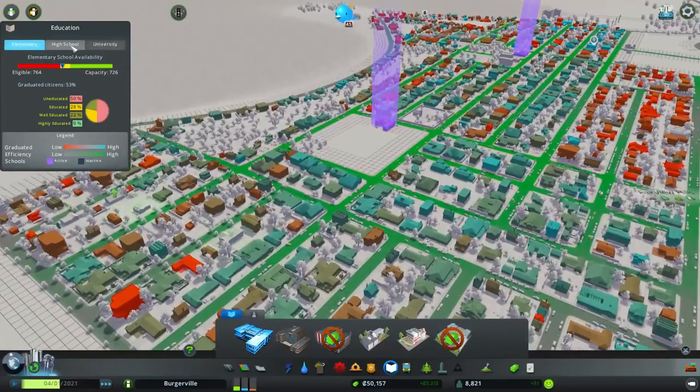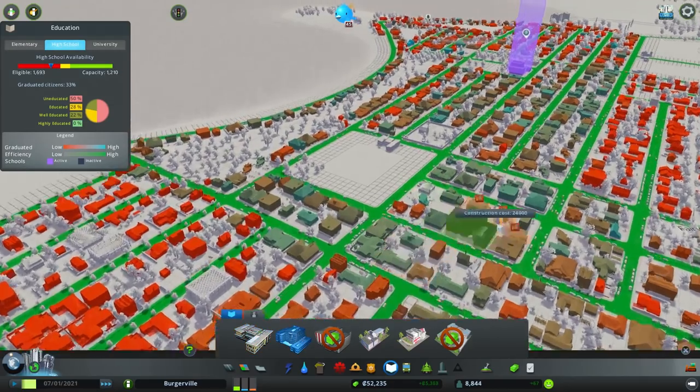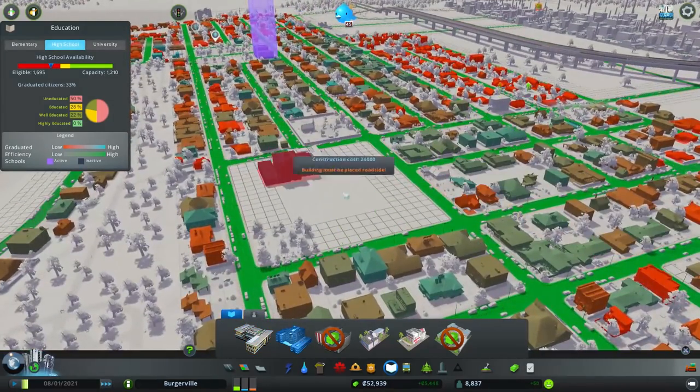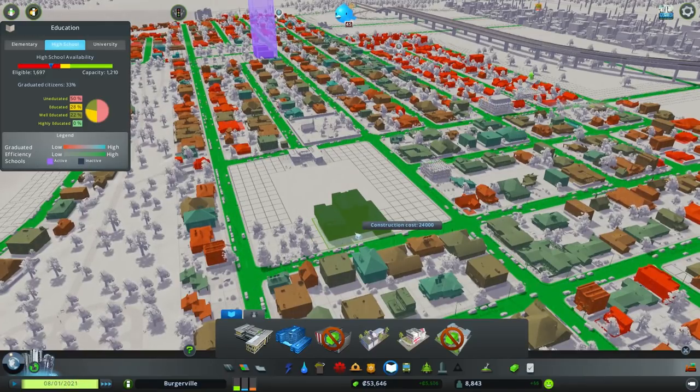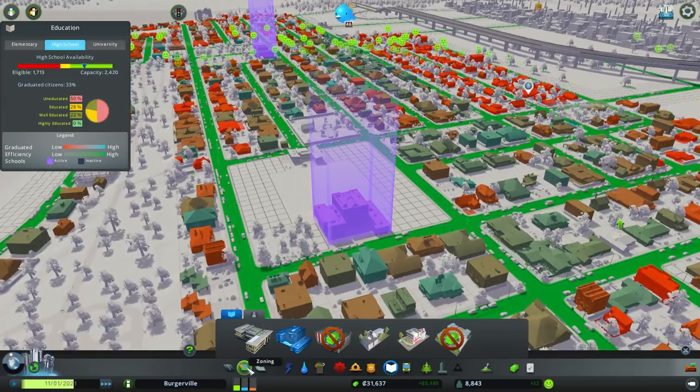So what we need to look at now, let's go ahead and look back at our elementary schools. Okay, those are starting to get full. And high school demands, they're still up there. So I feel like we need to add a second high school. And that's what I had this little, we'll call this the education square for. So let's go ahead and add a high school over here. And that should really help this district out.